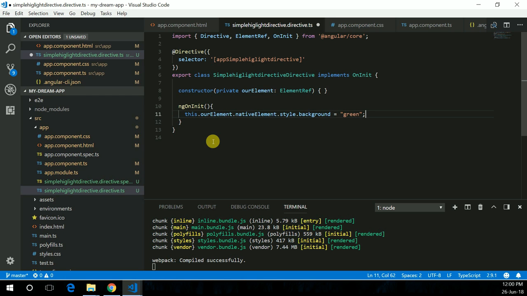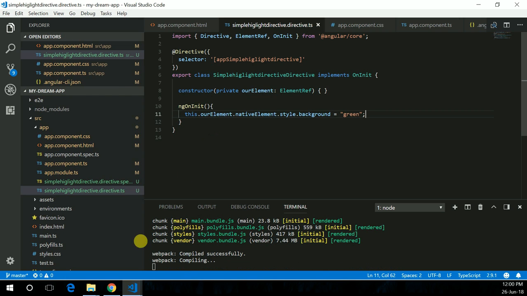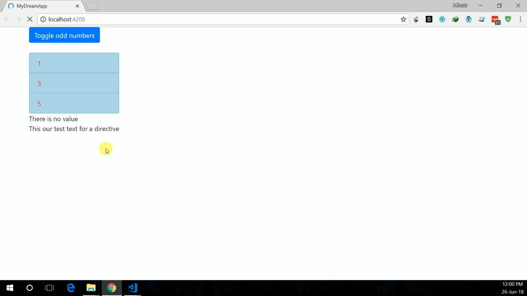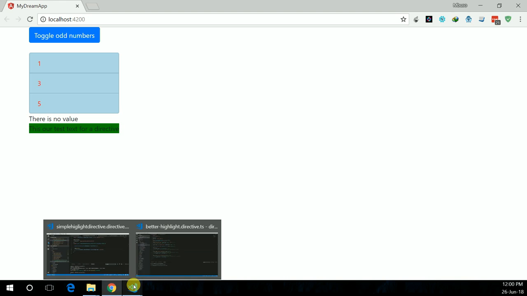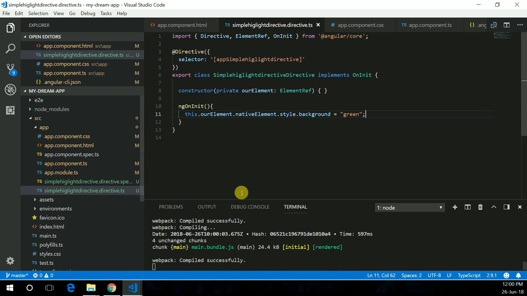I'm going to show you a much better way. Actually, I don't think this might work. There you go. Yeah, so you can't do that, but this is a very bad way of doing it. A better way is to use the renderer.